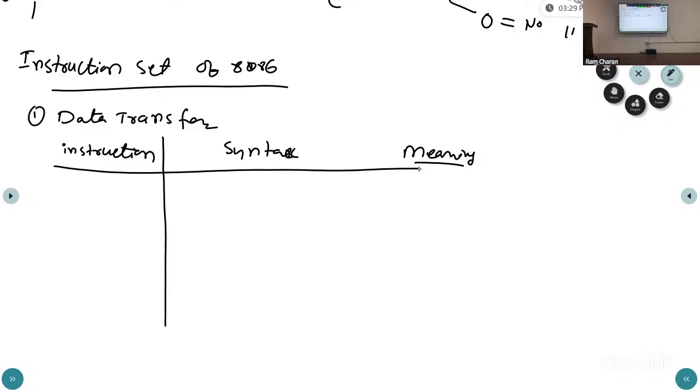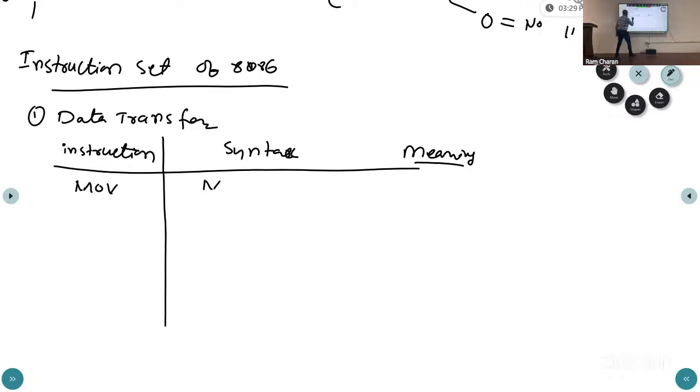The instruction is move. Under syntax, everyone write down: MOV AX, BX.